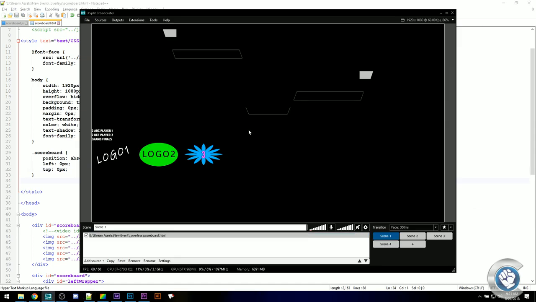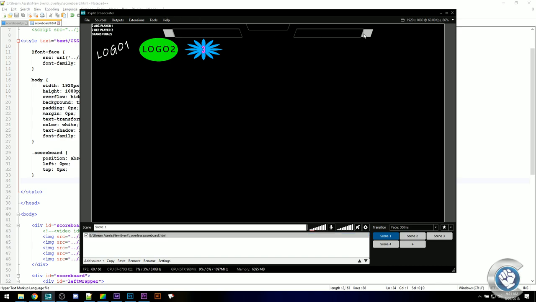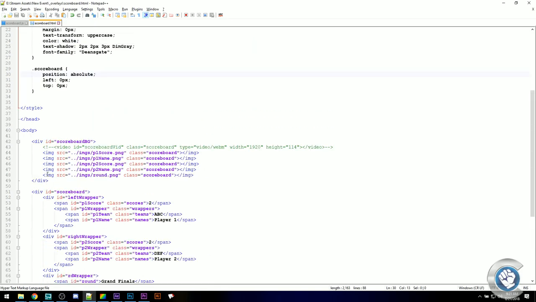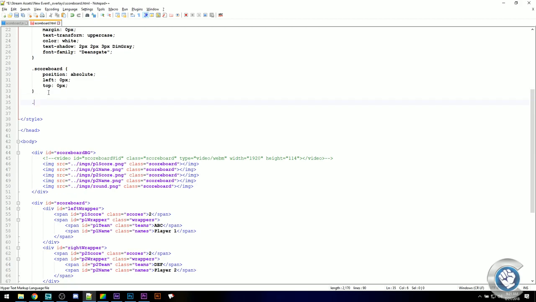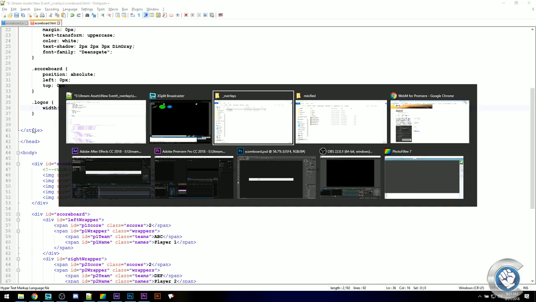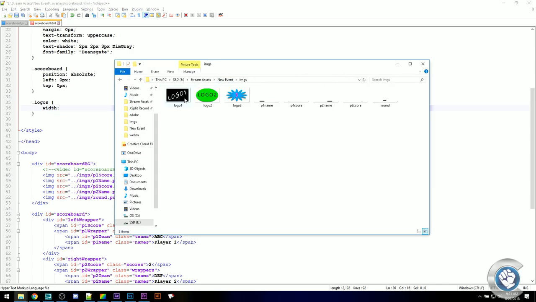Oh, saving it also helps. And you see that should now make all of my scoreboard images line up in the same spot instead of waiting for one to be done before the next one shows. All right, let's get my logos down to the bottom. So these are each 240 by 140. I recommend doing that when you create your logos. Even if they're different size logos, make the overall image containing them the same size for all of them so that it's a little easier to play with and move around.